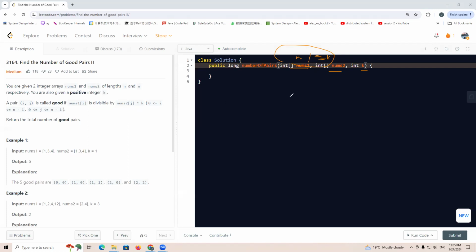Also, we should put the counts of the numbers into some kind of map. For example, 2 appears 3 times and 4 appears 6 times. So we do the map operation for nums2.